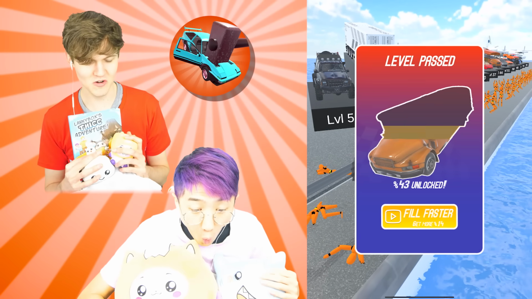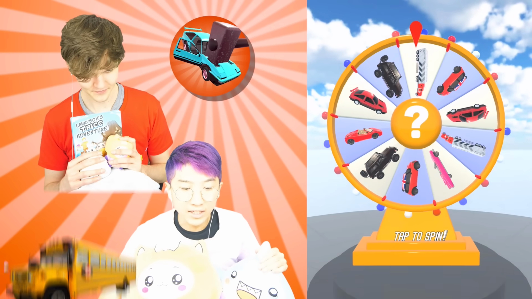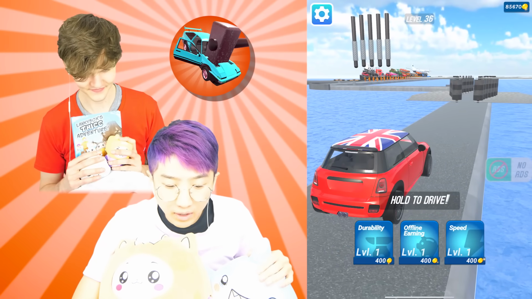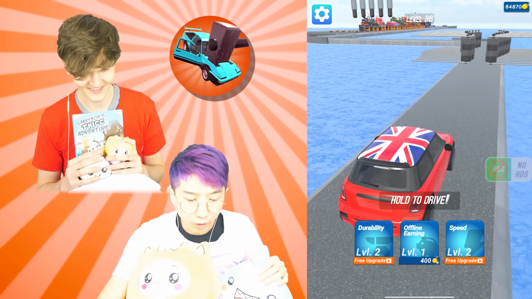Wow, yeah, you unlock new cars every couple of levels. We're getting a bus right now. Yo, this is lit. Now, guys, we can spin the wheel and place different cars, but to unlock them, you gotta keep going further and further, okay? Now, I'm thinking we got a bunch of coins. I'm gonna level up speed. That's gotta be the best, bro. Yeah, that's a good idea. Speed and durability. Here we go.